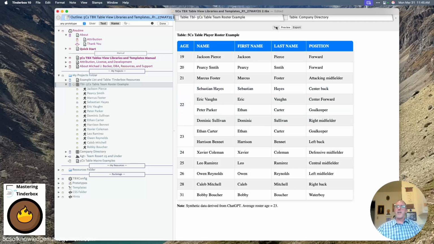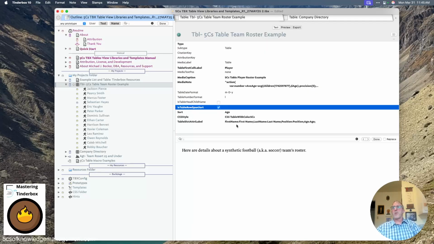And this is a nice time to introduce how I'm doing this. Essentially, what you can do is use an attribute slash label pairing dictionary in the note. And you'll see here I'm telling the file to take the attribute name first name plus the label first name, last name, label last name, position, age, and then render that table.